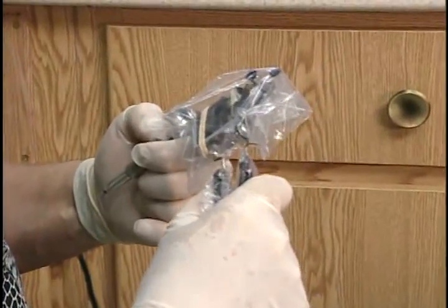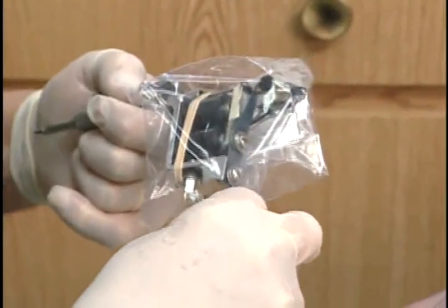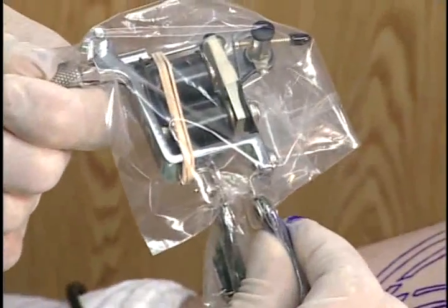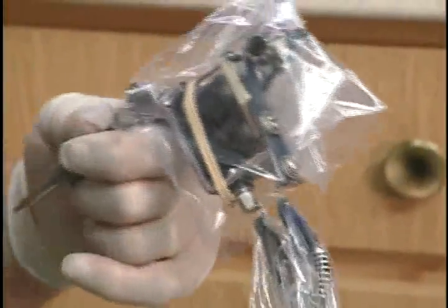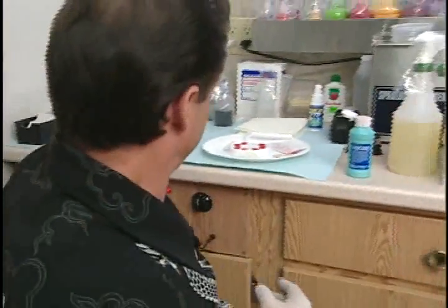Okay, we're going to hook up the clip cord to the tattoo machine itself. We have a binding post on the back area, which one end will go into, and the other end of the clip cord goes into the bottom of the tattoo machine itself. And as you notice, the clip cord and the machine are covered in plastic to prevent cross-contamination. Keeps it nice and neat and clean. We have our speed set.